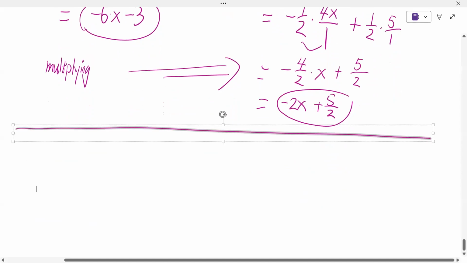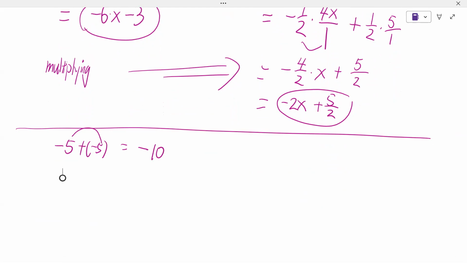If you are adding signed numbers, for example, let's say you add minus 5 and minus 5, right? When you're adding signed numbers, first of all, you keep the sign, and then you add the absolute values of those two numbers. So it's 5 plus 5, and the result is negative 10. So keep the sign, add those two numbers. Another way of saying this is, let's say you owe your sister or brother $5. Now you owe another $5, right? Now you owe $10. Makes sense?